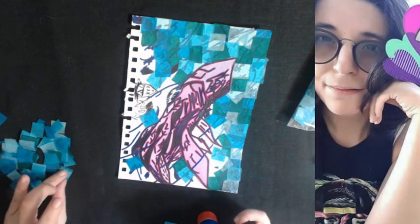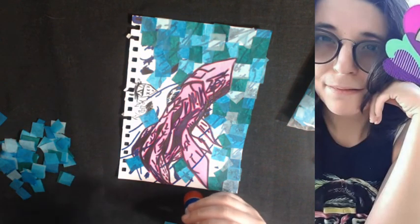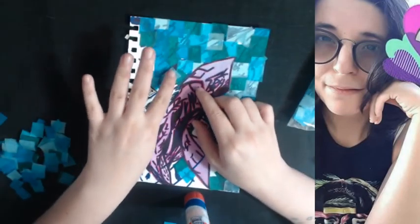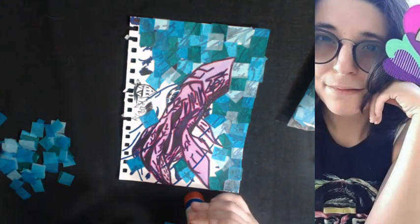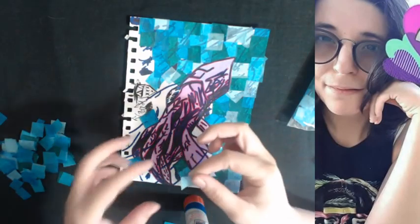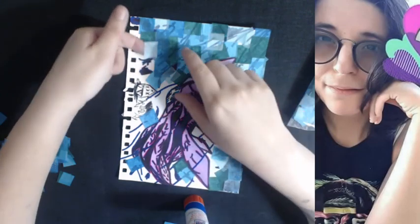Let's get some more white. Clear, it's a more clear blue. Not the clear or the white, but the lighter blue. Because I can see that we have a lot over here, but not over there.